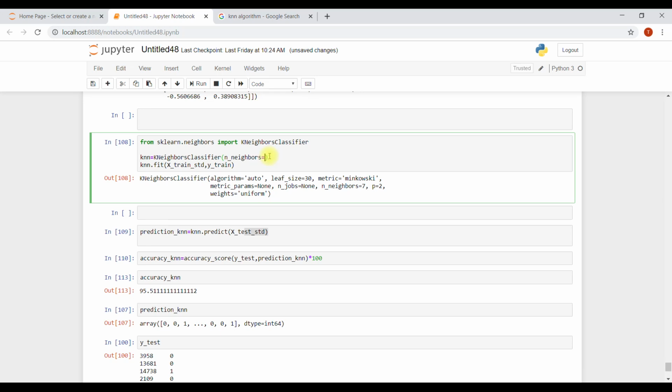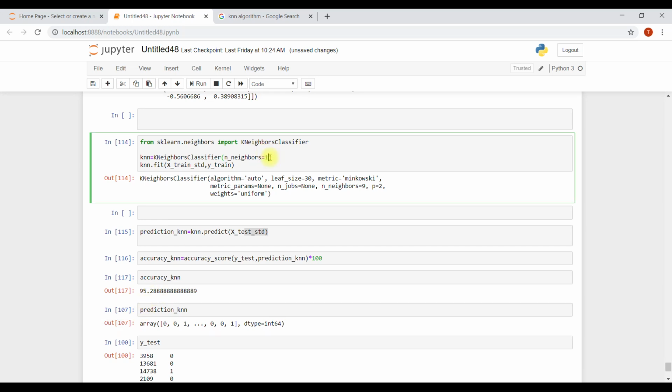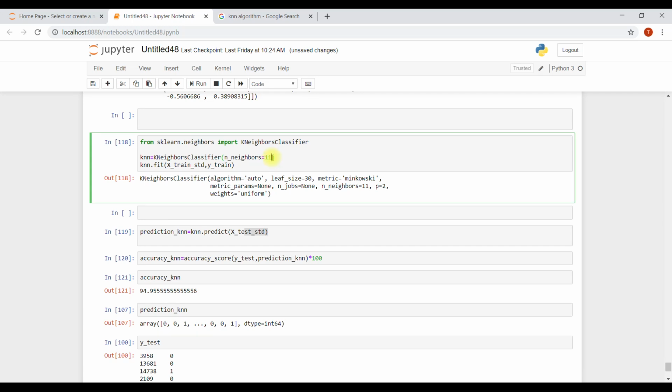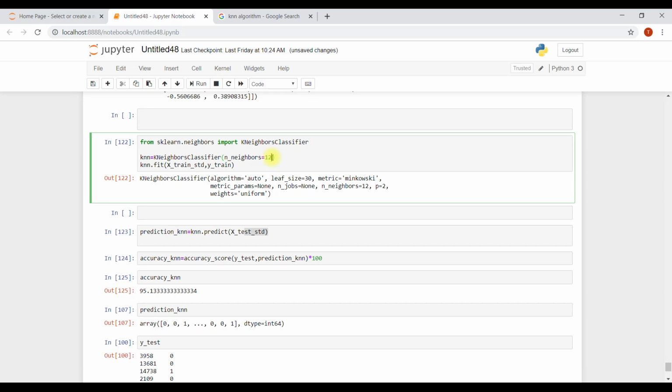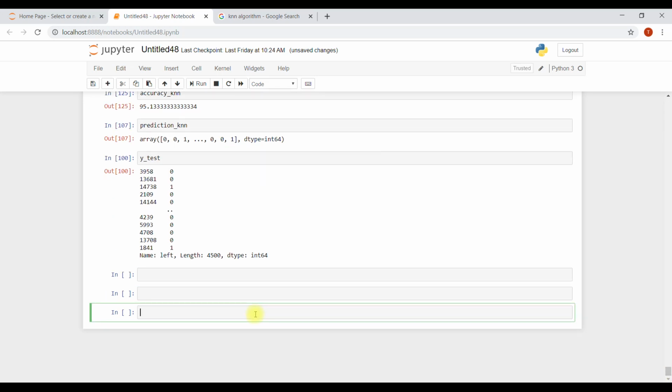Now how to know what value of k, meaning n_neighbors, should be there? It's 95.28%, meaning the bigger the k value we give, the lower it gets. See, it's 94% now. So you don't want to keep changing the value just to see. With 12, it's now again 95%. So you don't want to do 1 and then again 2 and then again. Let's make it automatic, to show us what k value should be there.